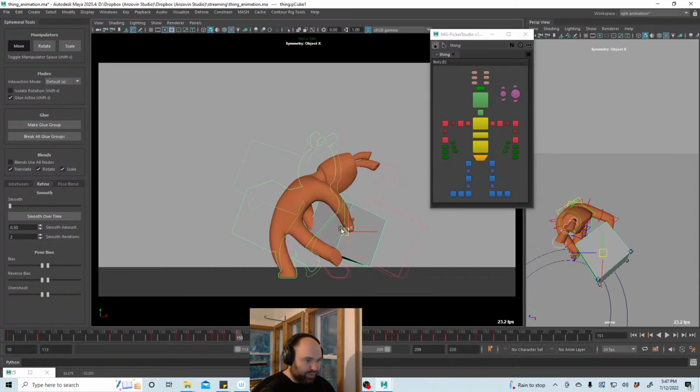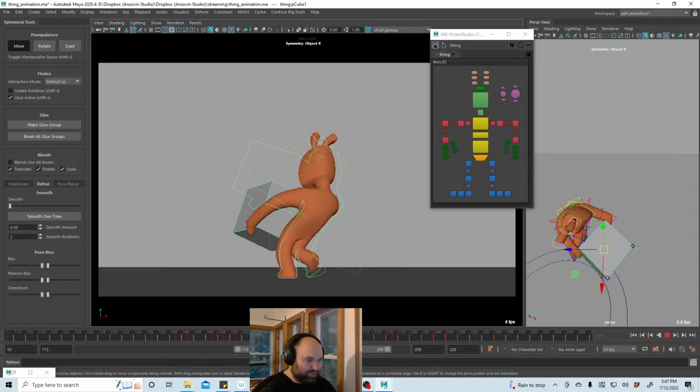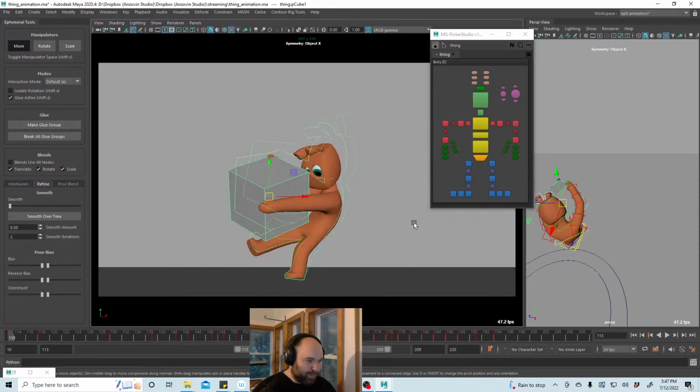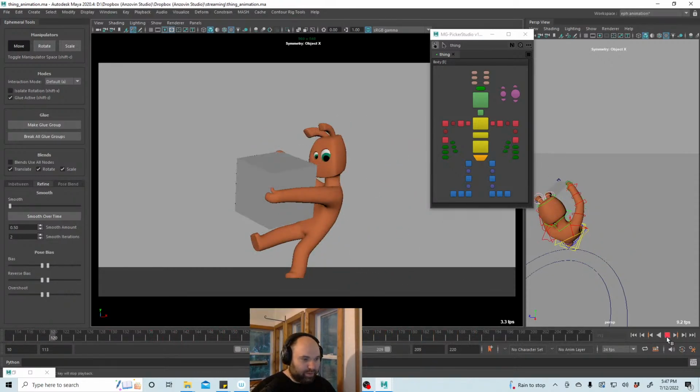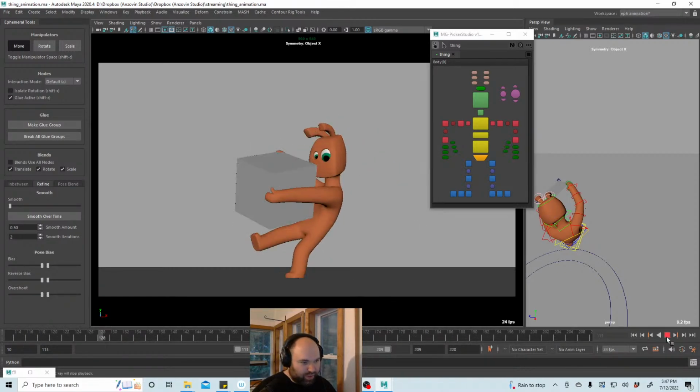Thinking about the arc of the thing. Honestly, that's been one of the most difficult things here. Trying to get a nice arc out of this cube, because it's so big and boxy. You know? Alright, it's getting somewhere.